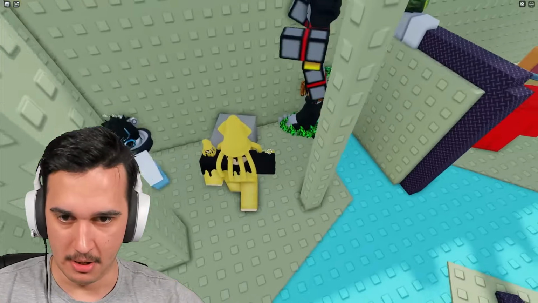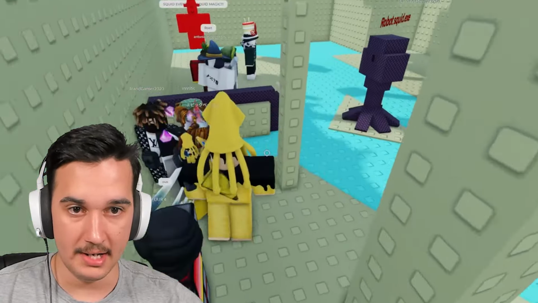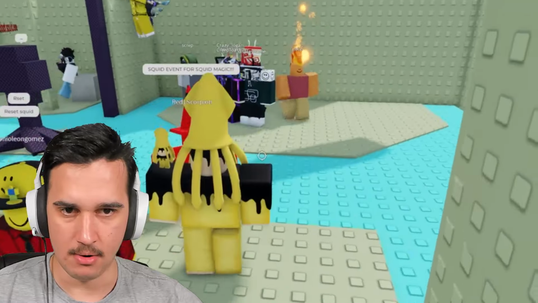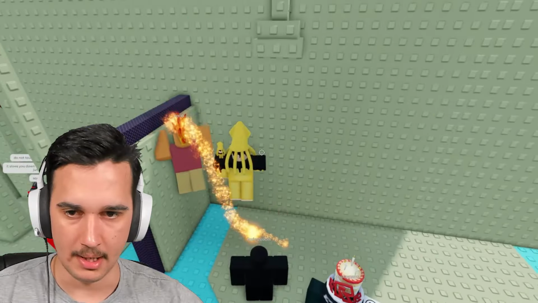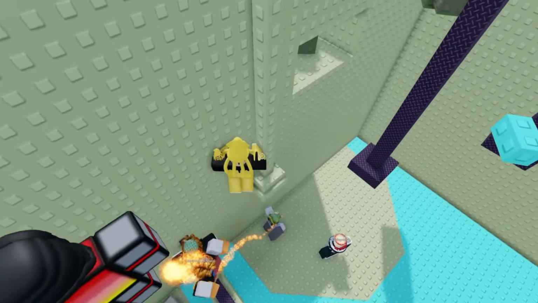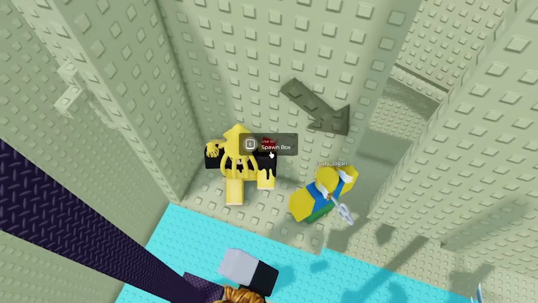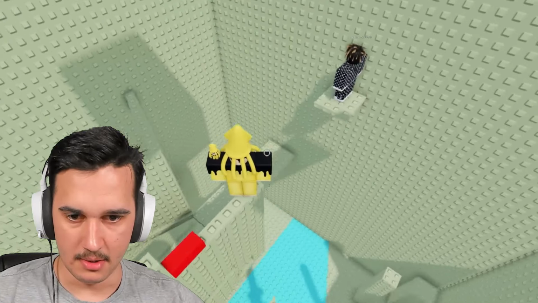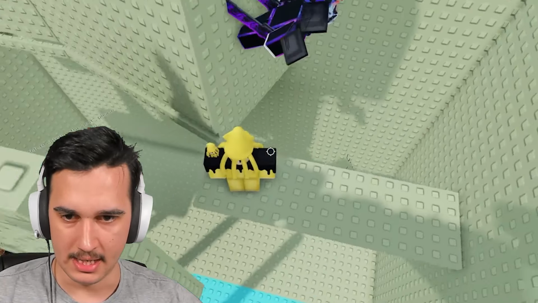Okay, we're going to push this one off. Okay, where do I put it? Oh, wait, no. Where do you go? Across here and... Oh, whoa. What's happening? Reset squid. Okay, it's a bug. Okay, there we go. You don't want to touch the ocean or you get slowed down. Okay. Whew. Straight up over to here, and we've got a platform. And down here, I think.